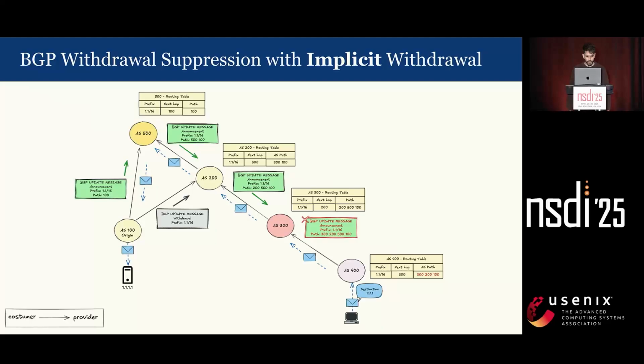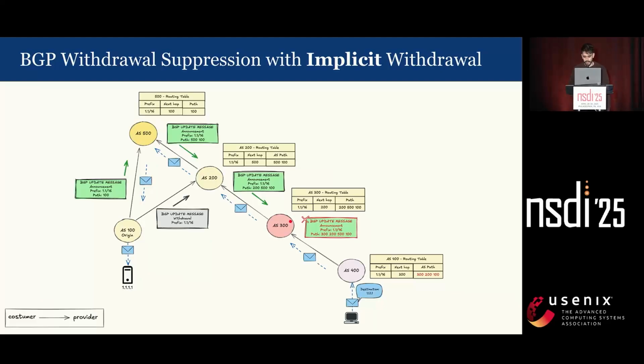What I just explained was an explicit withdrawal, but a withdrawal can also be implicit. Let me explain this. In the same scenario, AS100 sends a withdrawal message to AS200. However, AS200 found an alternative path to reach the origin, which goes through AS500. So instead of sending the withdrawal message, it sends an announcement with the alternative route. This is very common in BGP. And AS300, probably unintentionally, because of some misconfiguration of the router, fails to propagate this announcement. Again, it is important to say that this can be unintentional or intentional, so we will cover both aspects.